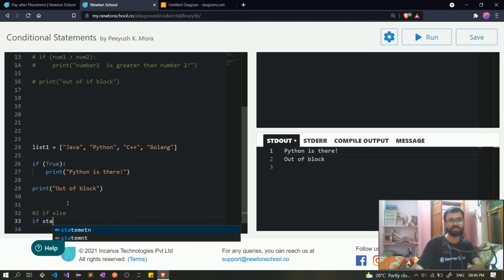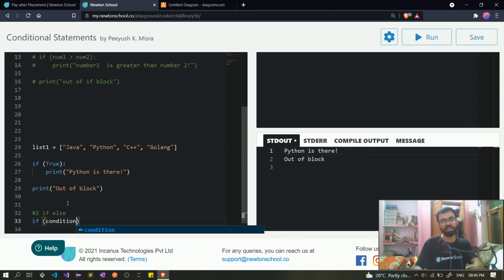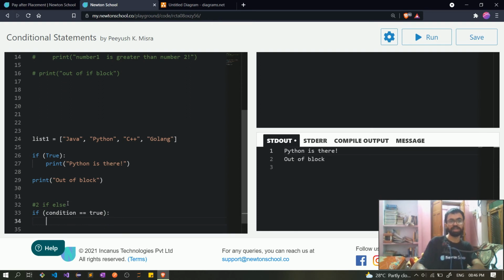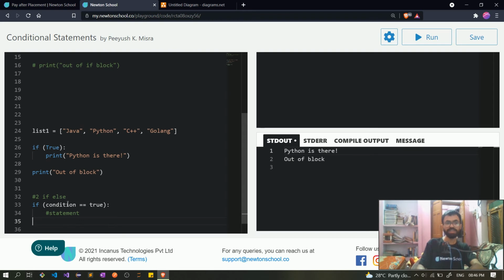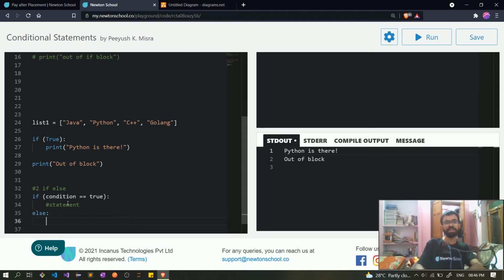If condition is equal to true, then we write this statement, otherwise else and a statement. Clear? This is how the if else block will execute.